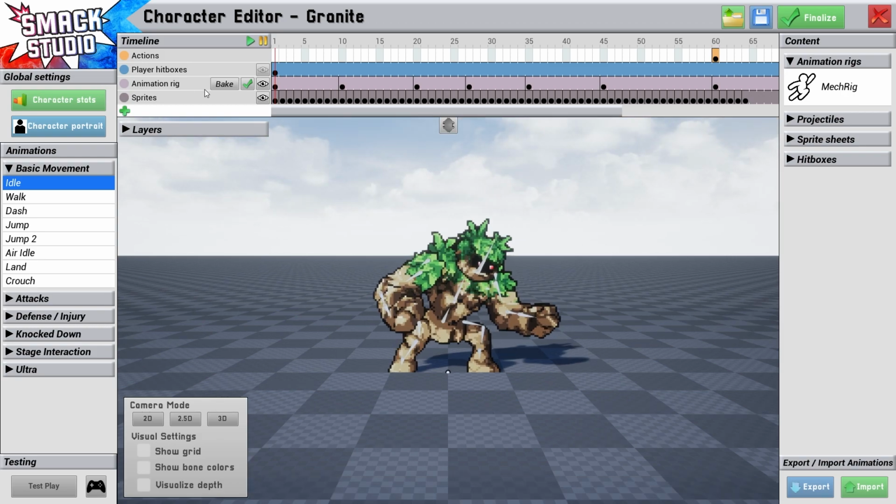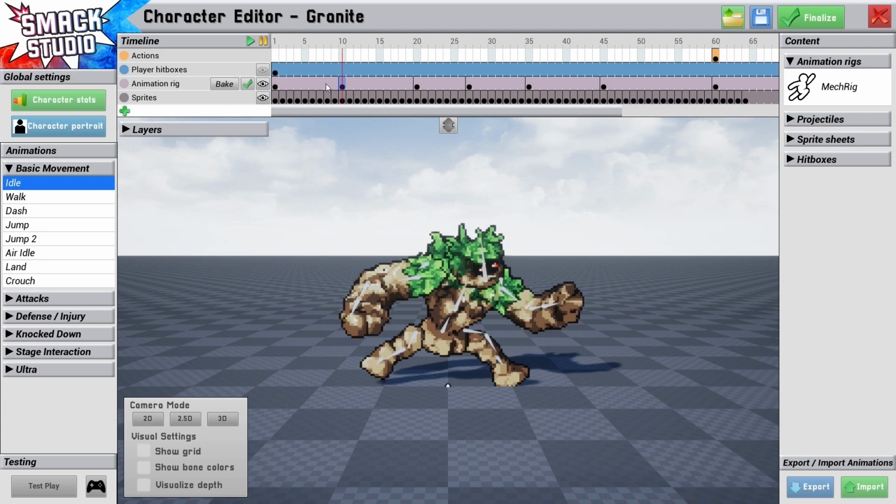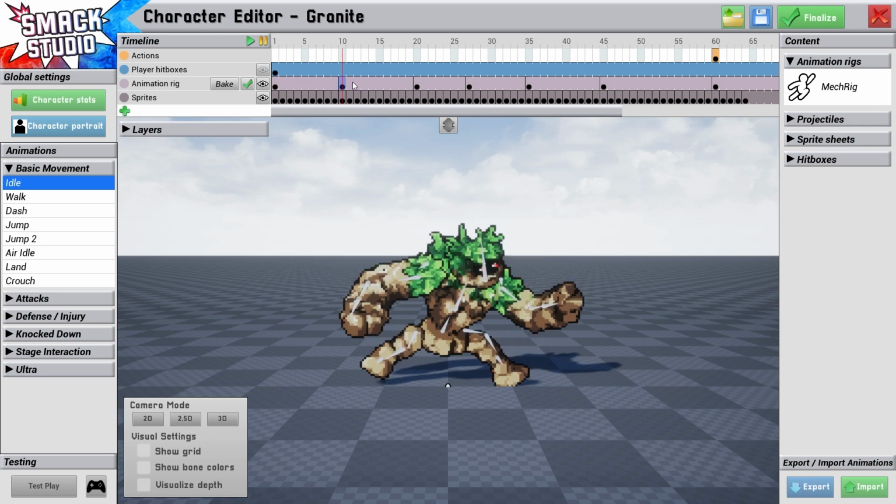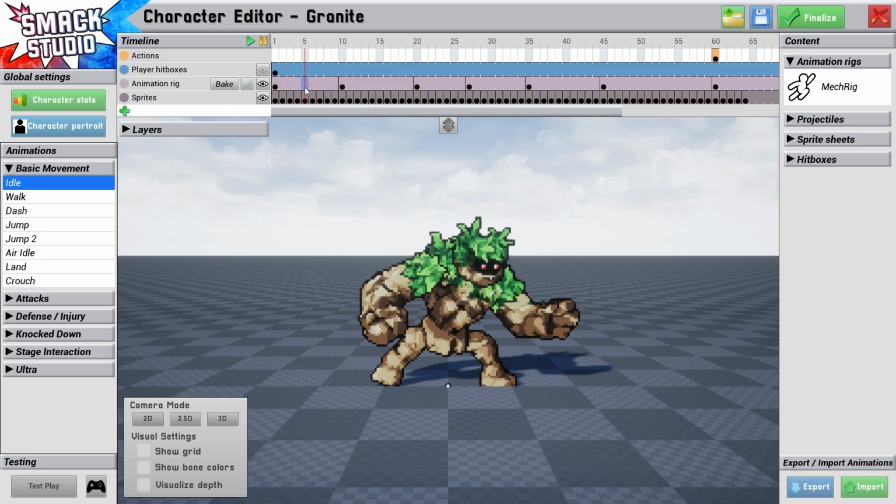What I want you to notice is that we have two layers now that we've recently been using. We've had the animation rig, which is the one that we've used to animate, and then we have the sprite layer, which is essentially what we've imported based on what we exported from the animation rig. So right now there's two layers. The sprite layers will always render in game, and if you so choose, the animation rig will also render, although most people probably wouldn't want that. If you don't want the animation rig to load in game, simply unselect this checkbox here, and it won't get rendered in game. This is just for the viewport visibility, and this is being visible in game. I can't remember exactly which.